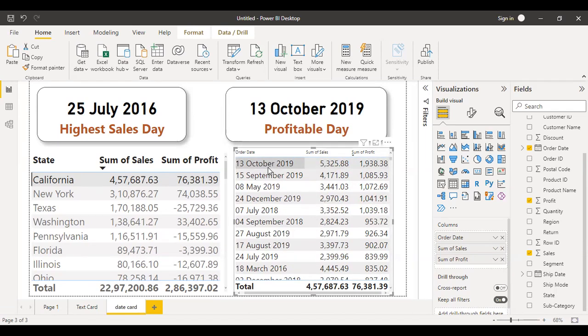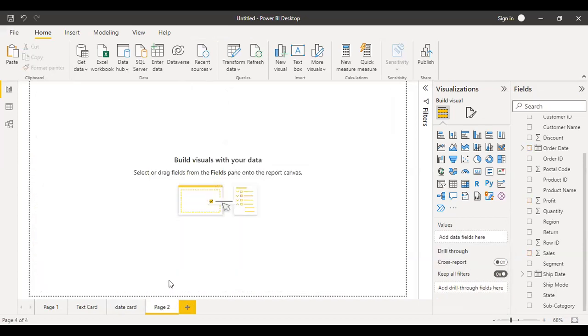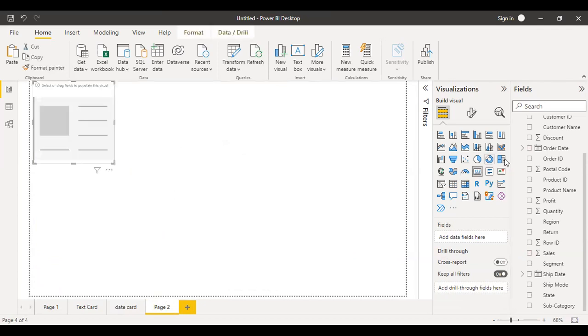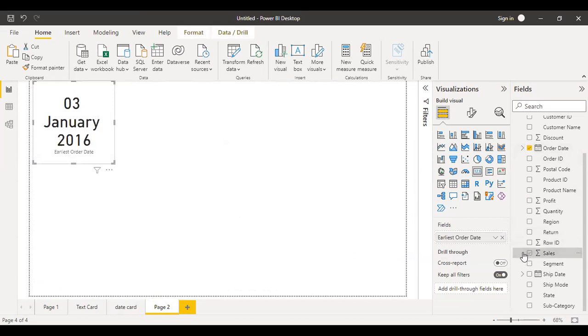Done targeting, Shantanu. Yes, sir. Done. Now I add a plus again, new chart: date card with relative date filter. Click on cards, order date, sales.